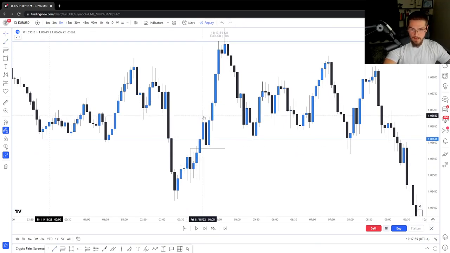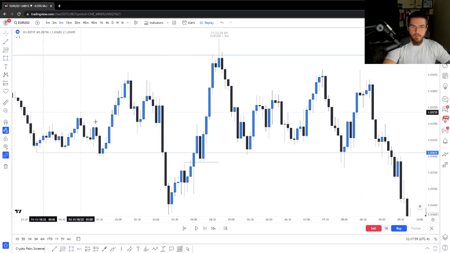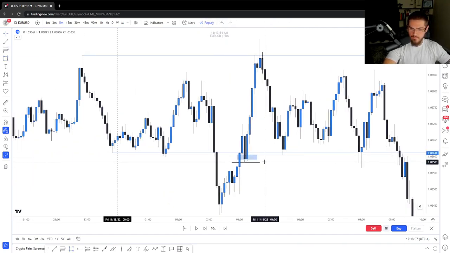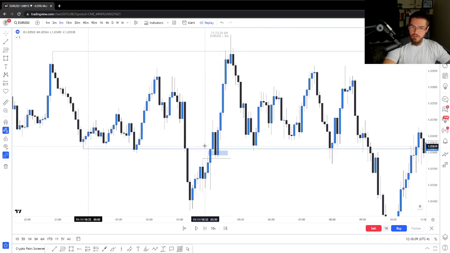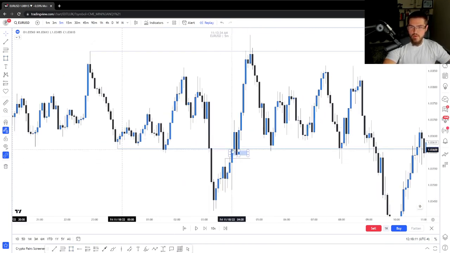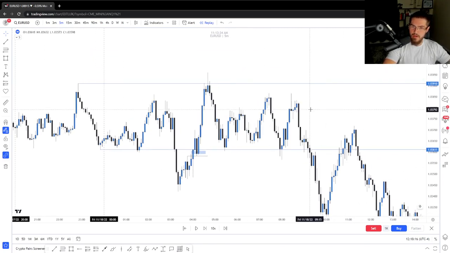displacement for sure, right? So in that displacement, you're going to be looking for a fair value gap or a break or whatever you want to look for, right? You could look for the order block. You could look for a fair value gap. Most of the time I would look for a fair value gap in this scenario. And you can look to trade from that, but you don't want to take this trade for a super long distance because this is where a lot of people start using concepts that otherwise work very well, but they use them in the wrong context.